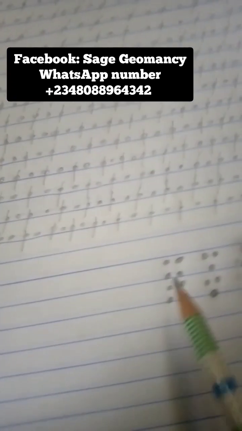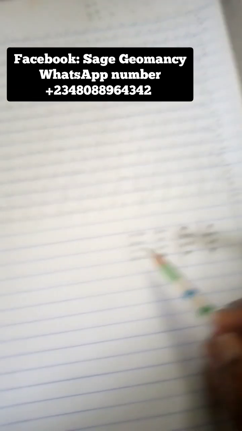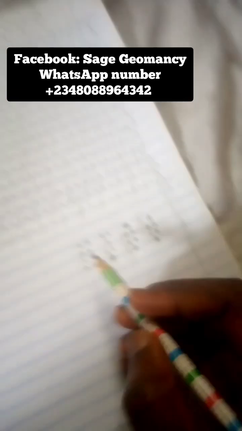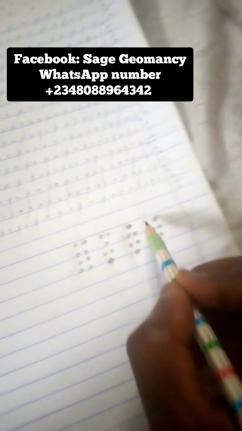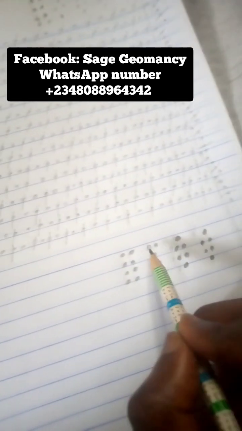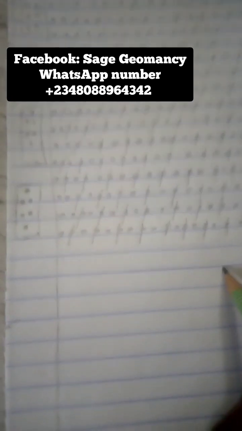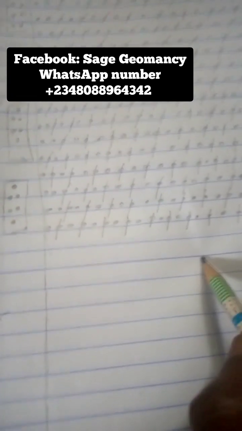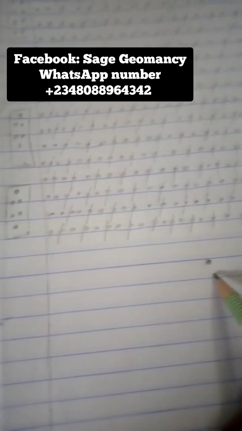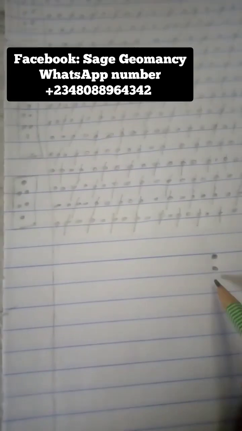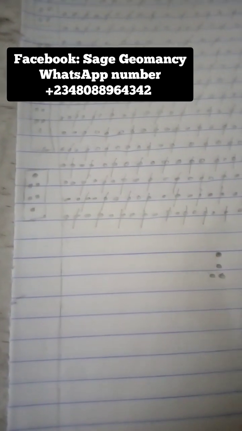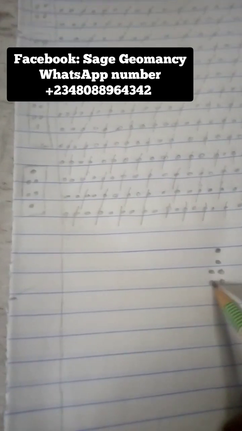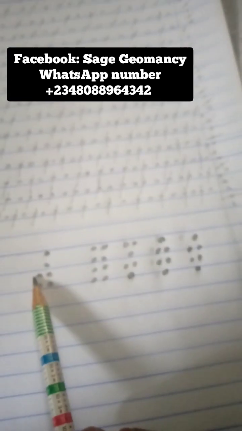So what would we have here? What we would have here would be, if you take it from here, take it here, it will give us 1, 1, 2, 1. So we have it here: 1, 1, 2, 1, 2, 1, 1, 2, 2 rather. So that gives us the fifth figure.